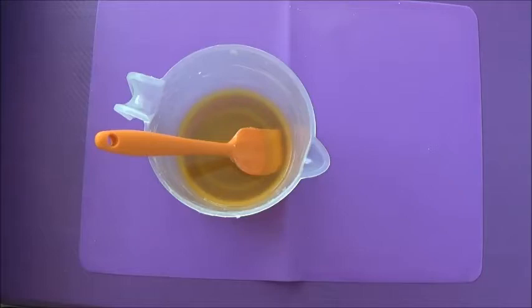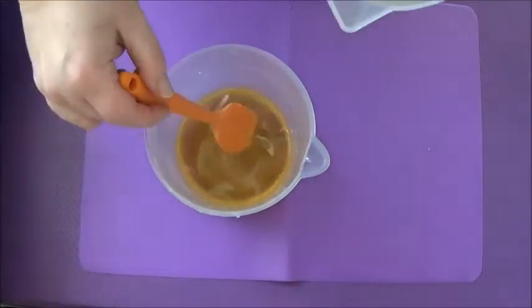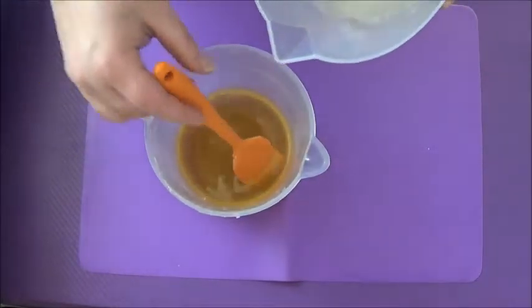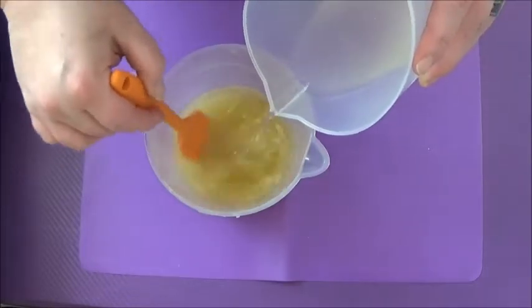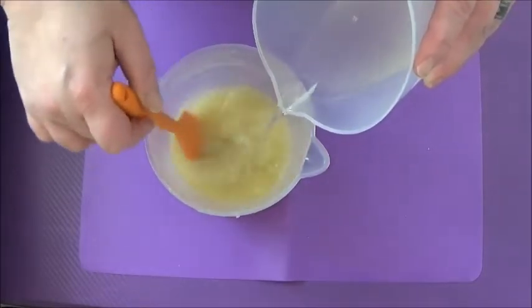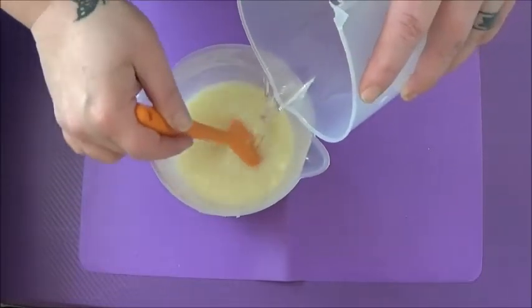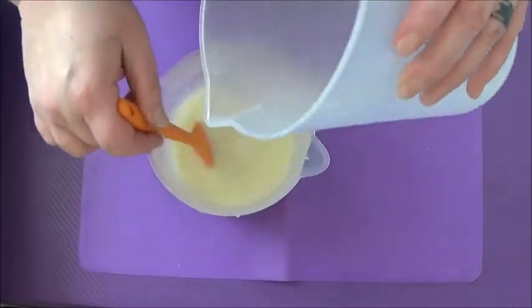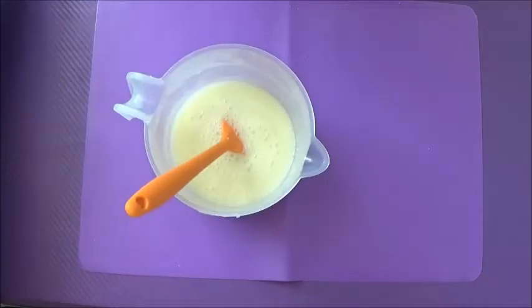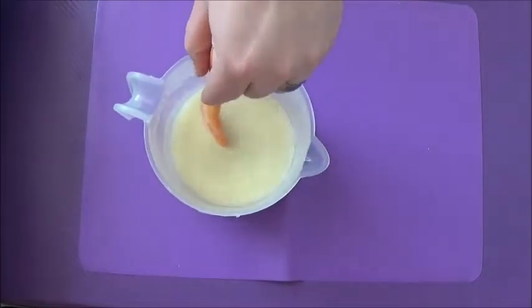So this recipe I first got wind of from Soap Queen. And I've tweaked it a little bit because I feel like that's what makes it my own, by just adding a few little star touches. But on the whole, it is pretty much following Soap Queen's emulsified sugar scrub recipe. So if you're looking for this recipe and you think, oh my gosh, those look gorgeous, I want to make them, please go check out Soap Queen TV here on YouTube and look up her emulsified sugar scrub tutorial, because she includes her recipe. That's where I got it from, and that's where I tweaked it just to make it how I like it.